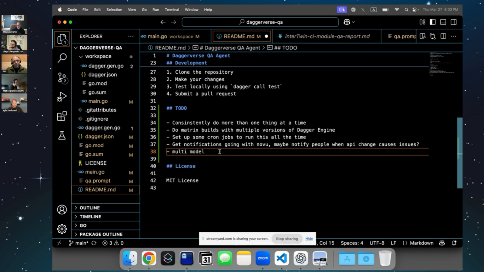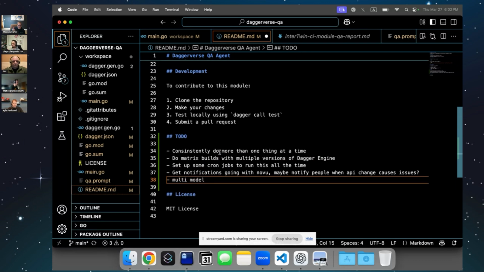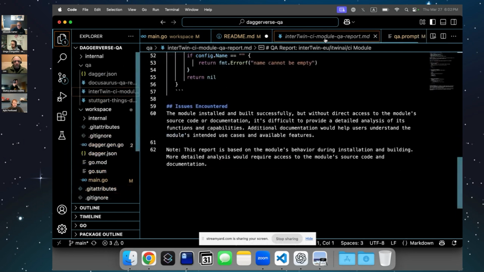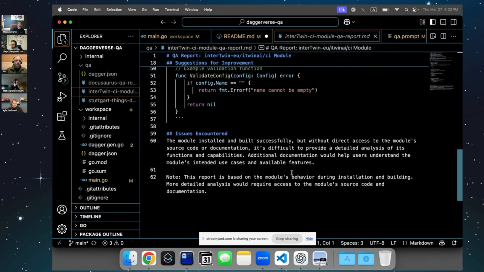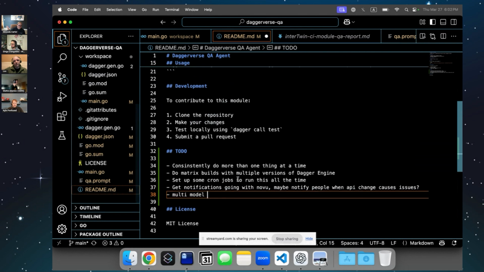Awesome. And one thing that I think is interesting to call out for people who are looking at this: not only can you look at your example to build their own, but we have our agents quick start as well, so people can use that to get started. And now all these modules and functions that you've built are in the Daggerverse. So as you want to pull them, like you're saying, now you can use a Novu module in this, which I know you came on the community call months ago using, and it's still being used in many things. Build it once, and now everyone can use it continuously. Yeah.